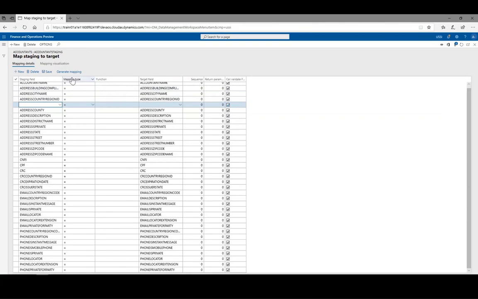If you finish and confirm, you can save it, or you can click generate mapping to automatically map staging to target with the data entity.